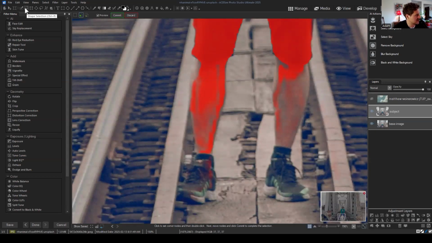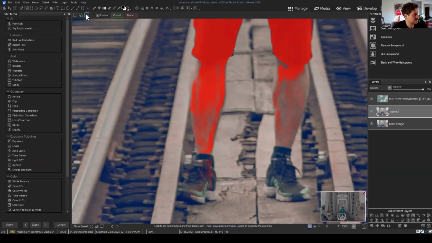I have my shape selection tool selected, and very importantly, I have it set to add to selection. So when I've made a selection with the AI tool, for example, we've already added this red portion to our image. If I don't have an additive selection method clicked, when I go to make a shape selection it's going to create a new one for me, rather than utilize the first one I have here and then add to it. So we just want to make sure we're in the plus mode for this, because being in the plus mode is going to enable me to select more.